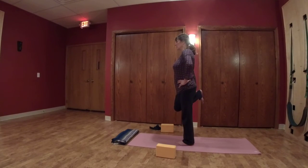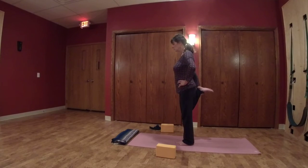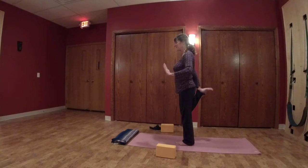Reach down. Hold on. Ankle or top of foot is fine. Draw the knees in toward each other. Good. Make sure the left leg is staying nice and strong. And if this is fine, right? So you can stay right here. This is enough. This is enough.